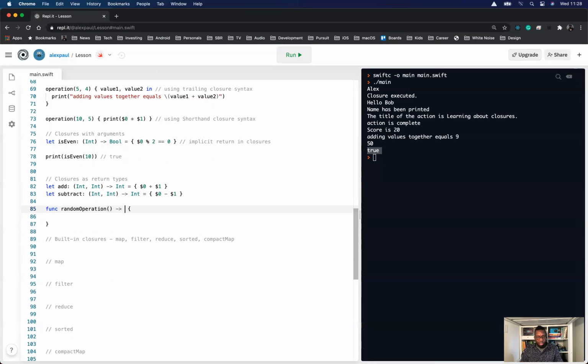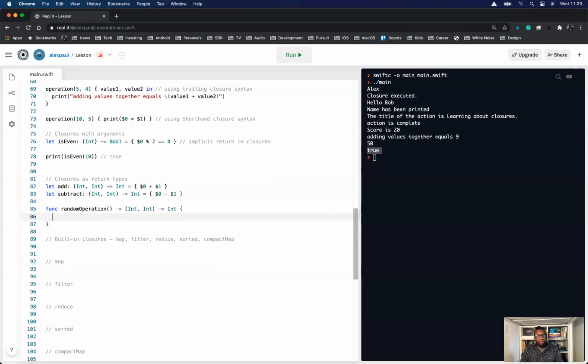And that closure looks like this. Int, Int returns an Int, right? So we have our function here. It returns a data type, and that data type is a closure. The closure is very similar to our add and subtract closures. Two integers returns an int.